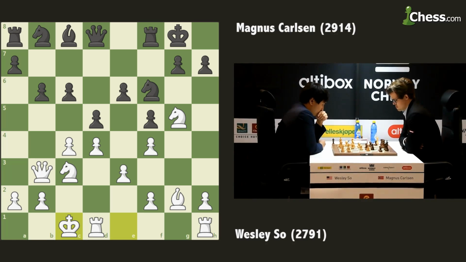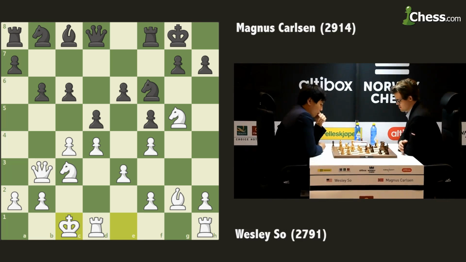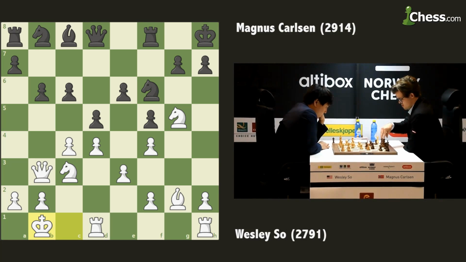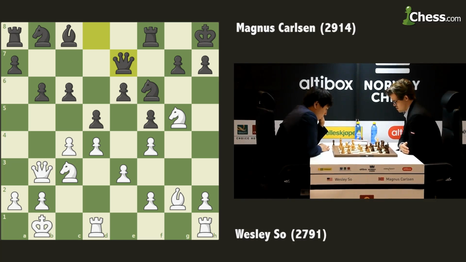But Wesley isn't done. He castles long, and this is actually a strong move. I think white is better here, and white has the potentially better attacking chances. Magnus is a little nervous. He plays king to h8. Wesley returns the favor with a waiting move with the king. And after queen to e7, we already have our first critical moment.